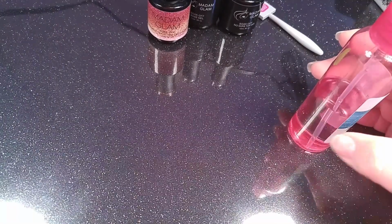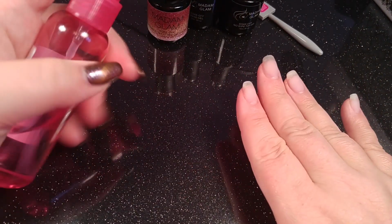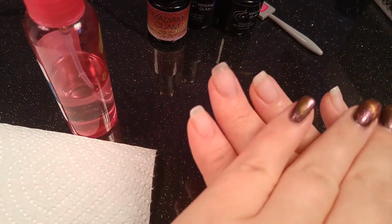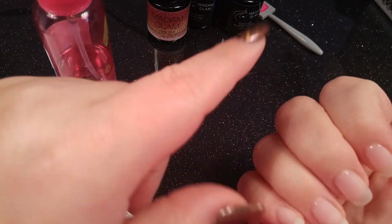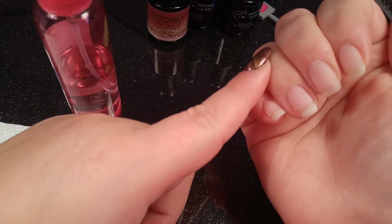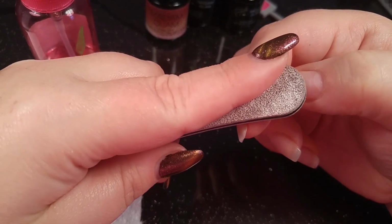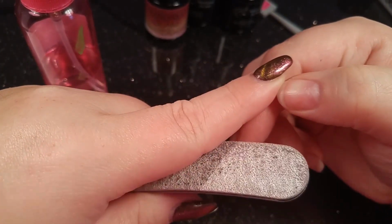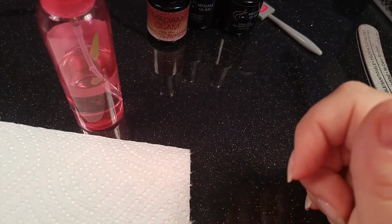Start out, I am going to be taking this right here. This is just 91% rubbing alcohol, and I'm going to spray my nails and wipe them with a paper towel, just to make sure there's no oils or anything on them. And my cuticles have already been pushed back, so that's fine. But what you would want to do is your normal prep. You would push your cuticles back and then take a file and just lightly buff the nail surface so you get rid of the shine, which I will do to this. And then I will re-cleanse it with my alcohol, and then we'll be ready to start with the gel.